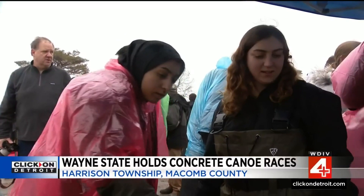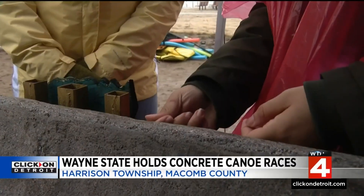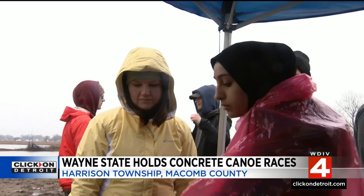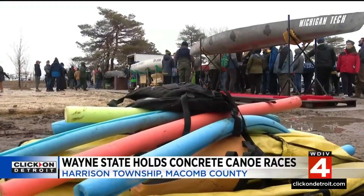It basically exercises every aspect of the civil engineering experience. And you have to understand that these are the students that are going to turn into engineers, and they are going to be rebuilding, building, and restoring our infrastructure. This is Wayne State's first time participating in three years, and they just so happen to be the hosts too. The theme of our canoe this year is Spirit of Detroit. The name of our canoe is Resurgate, which comes from the Detroit motto, and we hope to rise from the ashes.